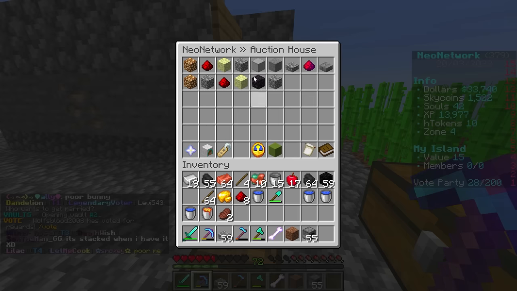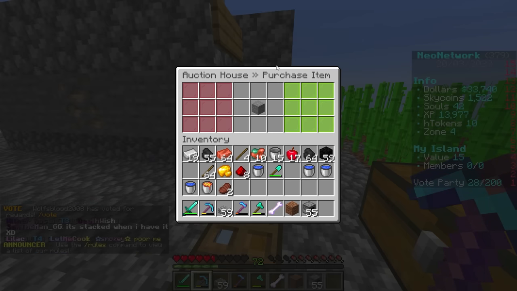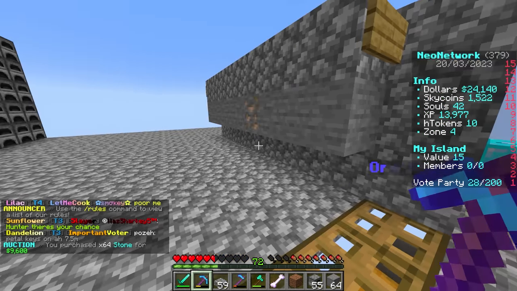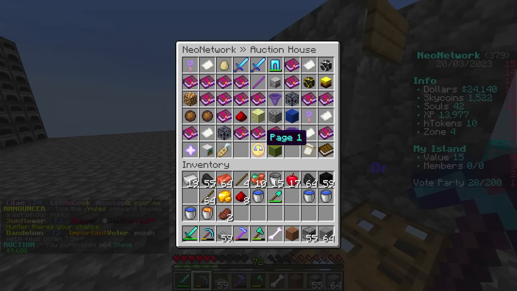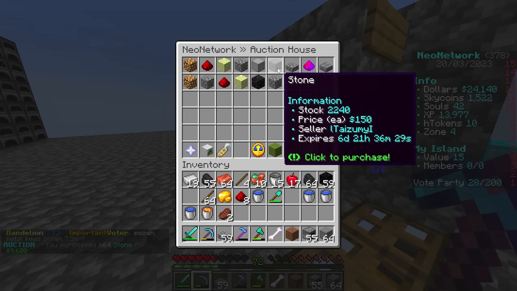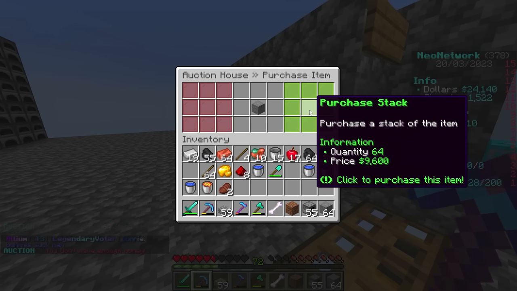Ideally, like smelted stone. And when I look in here, these are 150 a piece. So I could buy a stack for 9,600. And we can do that a couple of times. And that's actually a pretty good offer. We could buy the maximum number that we can afford. No, we'll just buy them by the stack then.